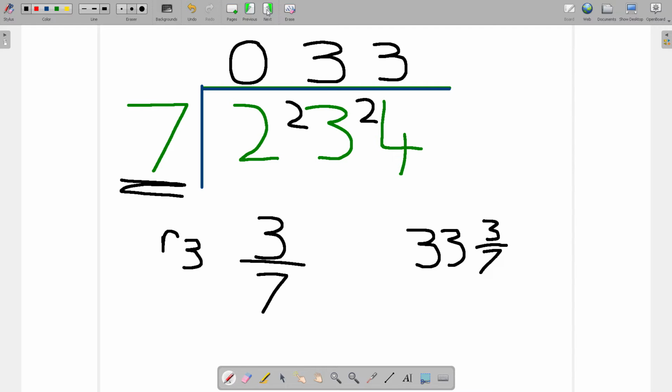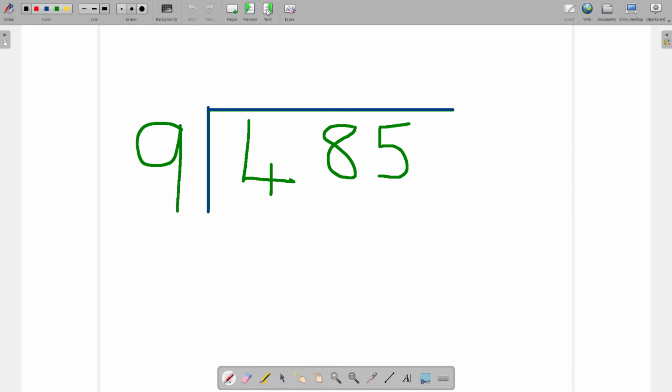Okay, on the next one, I'm going to get the question up. Okay, so there is the question. Now, if you like, you can press pause and have a go at the question now. Okay, if you're not ready to have a go at the question, we can work through another one together. Or if you're joining after you've tried, let's have a look and see how you've got on.